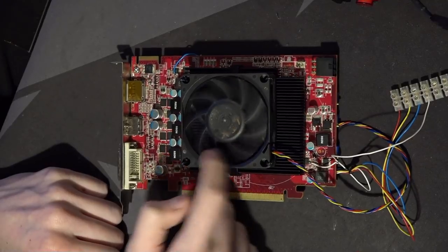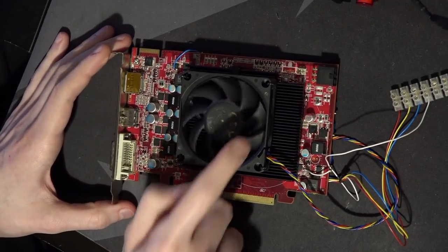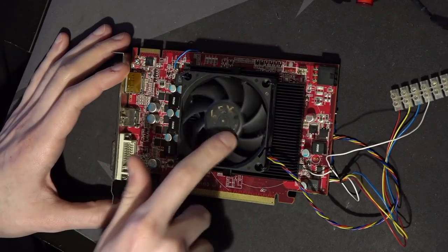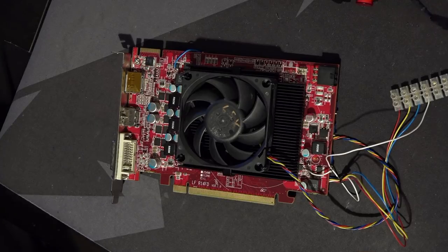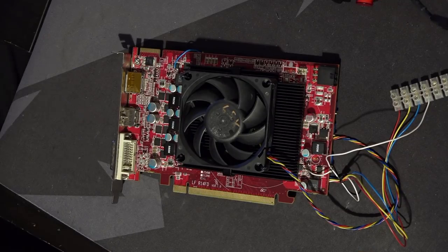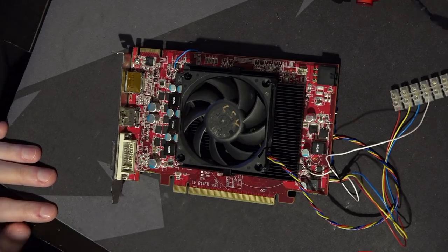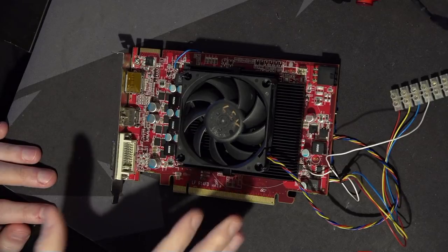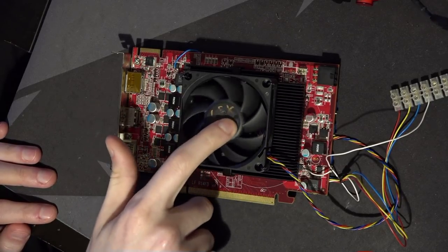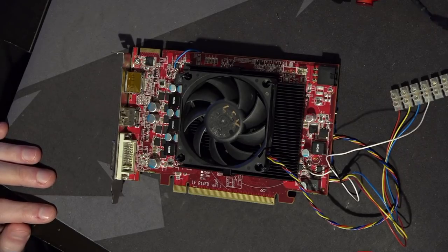This fan is off of a stock cooler for AMD APUs, so it can go up to 6,500 RPM — especially because I've removed the actual thermistor on it. Normally, there's a thermistor on these fans that senses the temperature of the heatsink and cranks up the fan speed. I bypassed the thermistor completely, so if you plug this into straight 12 volts, it just goes straight up to 6,500 RPM, which is not pleasant to listen to. That's why there's a '6,500K' label — so I know not to plug it into a straight 12V header.